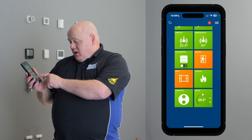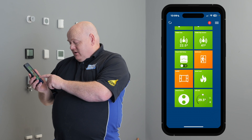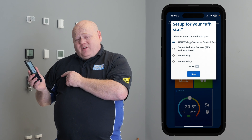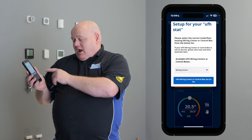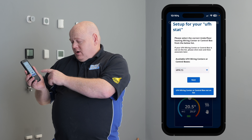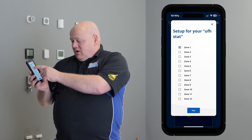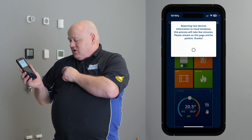On the app, go on to the thermostat, which I've set as underfloor heating stat, and click into there. Click onto the white line on there. You'll see different options — for the purpose of this video, we're going to put it onto underfloor heating wiring centre. Click on next. There's a drop-down box — click on underfloor heating one. Click on next. Then we choose the zone we're going to connect this thermostat to. We can choose as many zones as we want. For the purpose of this video, we'll put four zones in — the first four sections. Then click on pair.